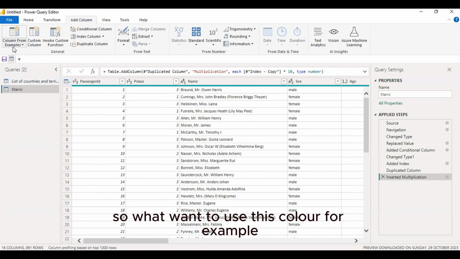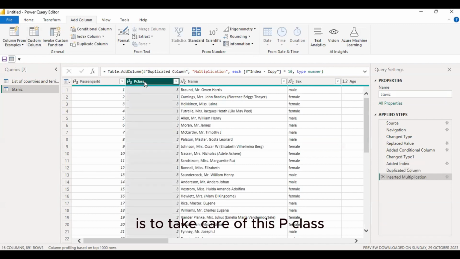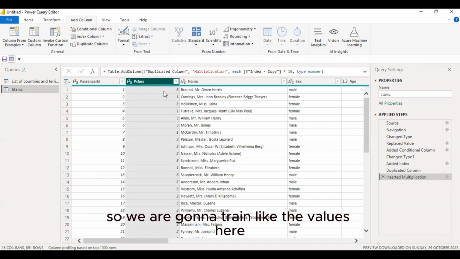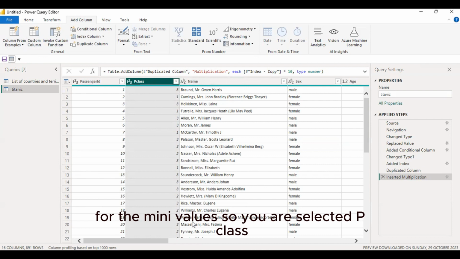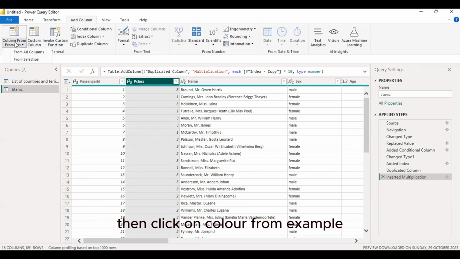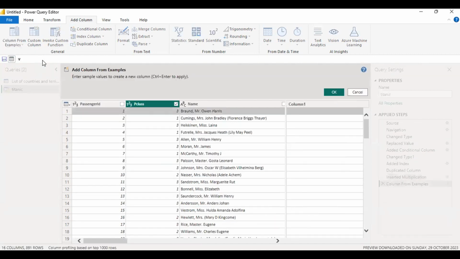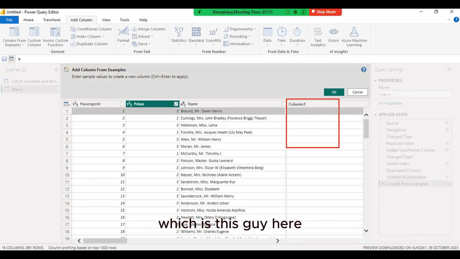What we want to use column from example for is to take care of this P class. We are going to train it on some values, and we expect it to do the same for the remaining values. So you select the P class, click on column from example, then click on from selection. It will create a new column for us, which is this one here.